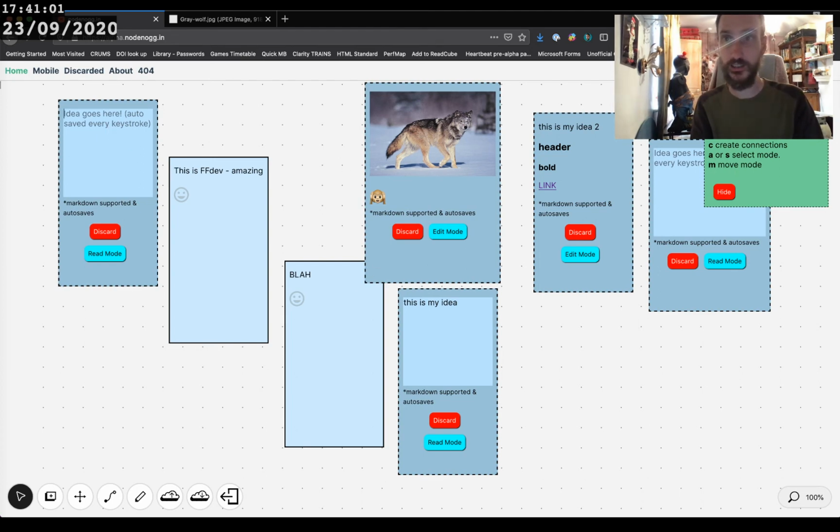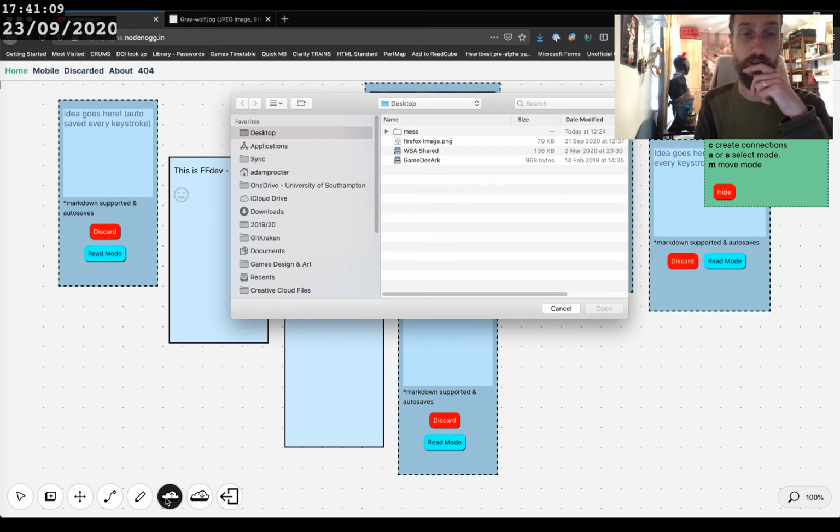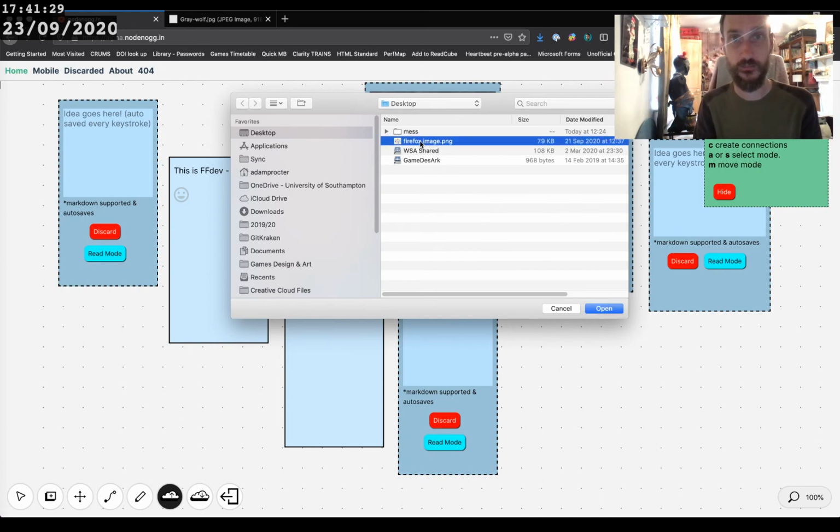If I want to upload an image, I can do that by clicking this little upload icon here. That will upload any file to IPFS, the Interplanetary File System. There's a version of that running in the background, and it's a decentralized file store. Once I upload this, it will get spread from peer to peer, and as long as there's at least one peer that holds it, that data can never be lost. I've got an image here, but it could be a document. If it's a document, you would want to format the markdown to be a link to the hash of that file.